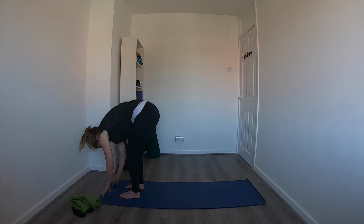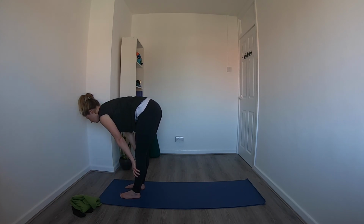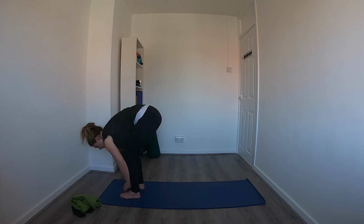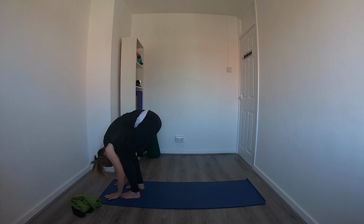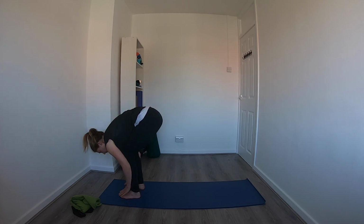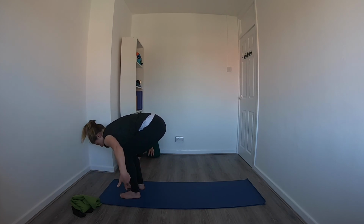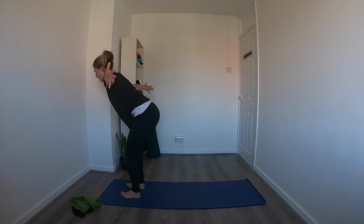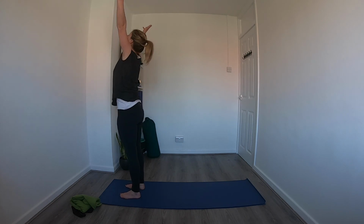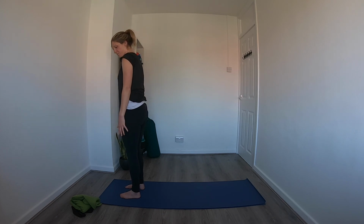So inhale, either coming onto the fingertips or bring the hands to the shins for a flat back position. Exhale, fold. One more time, inhale, flat back position. Exhale, fold. This time bring the arms out to the side, push through the feet and make your way back up to that standing position, arms overhead. And then exhale, bring the arms down by the side.